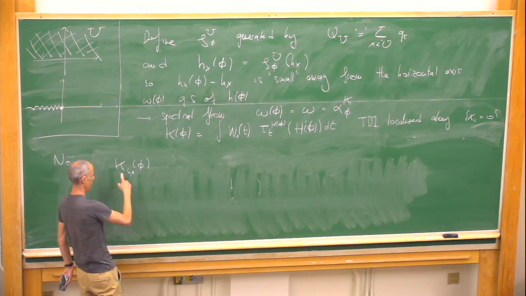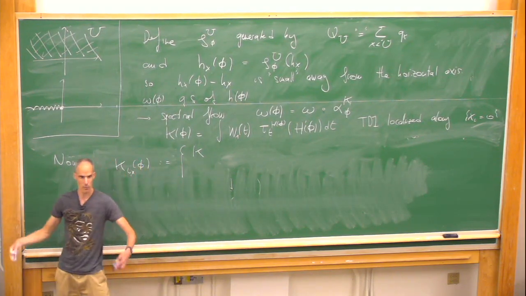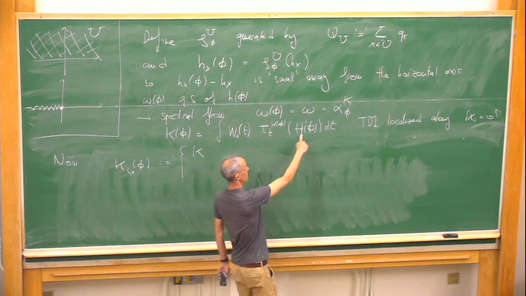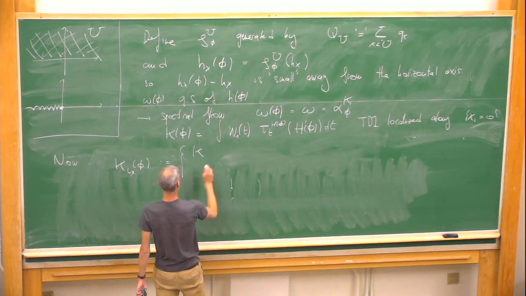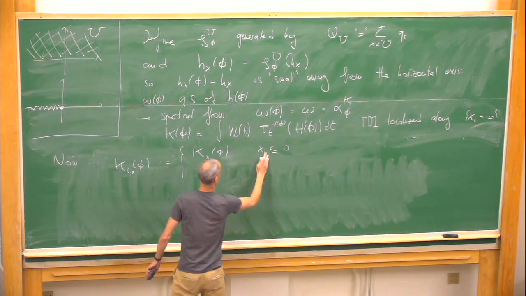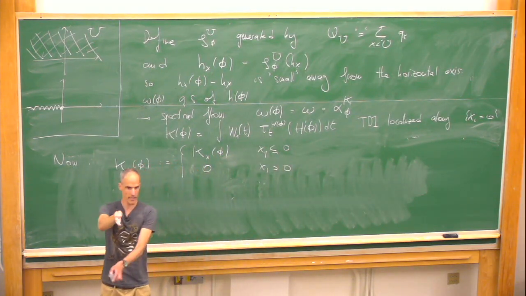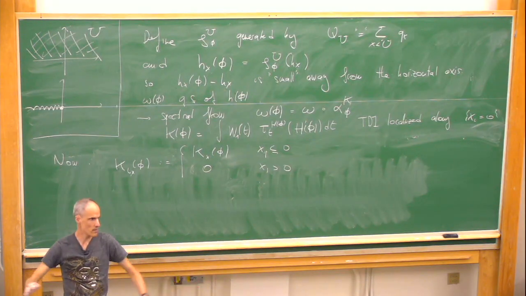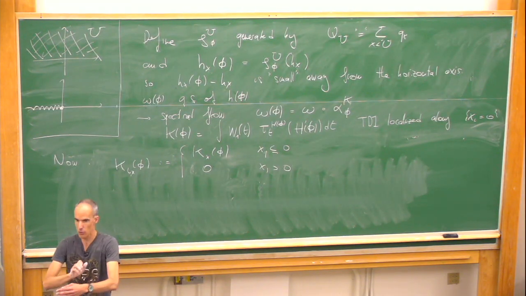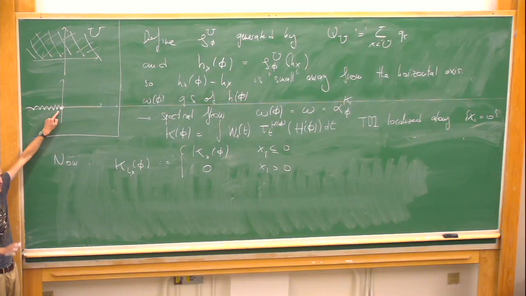So I now have a K_L, which I defined to be a TDI, a bunch of terms labeled by x, the sites. K_L,x of phi is K_x of phi for x_1 smaller than 0, and it's equal to 0 otherwise. So I restrict this TDI, which lives in principle everywhere, but mostly along the line, only to the left-hand side. That is this picture. Again, that is exactly what Carolyn did in a finite setting. And that, for me, is the way to insert flux.